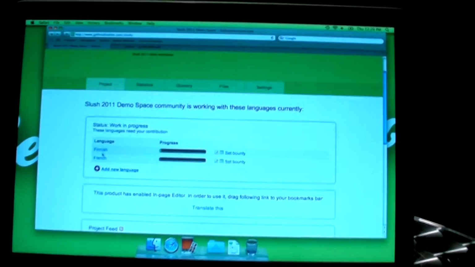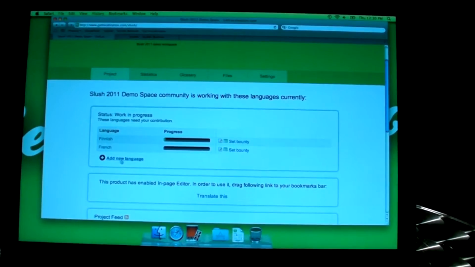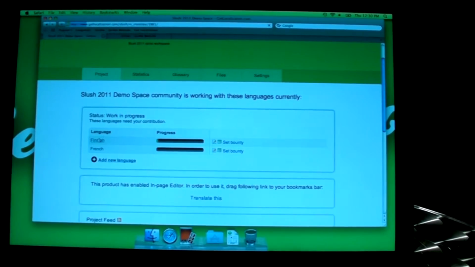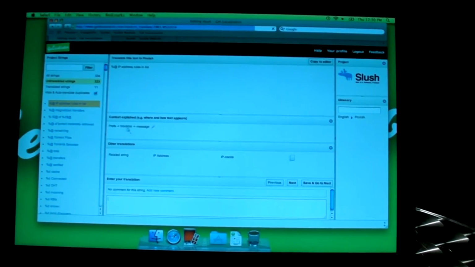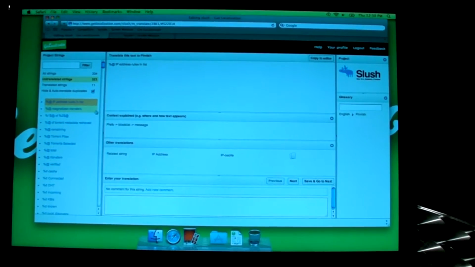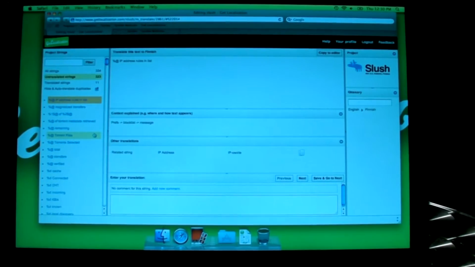project on Get Localization. They log in, they come to this page. If their language is not listed, they add it here. But here we have Finnish, and on the side here you can see a list of all the strings that are included in the user interface of this application.